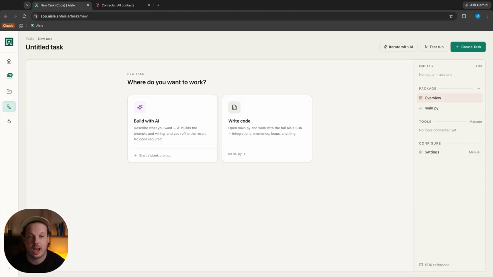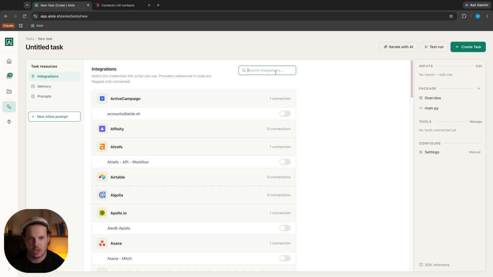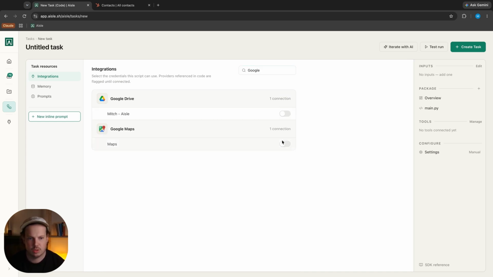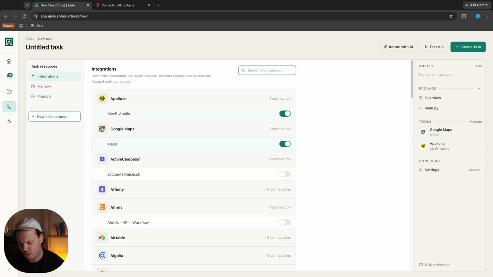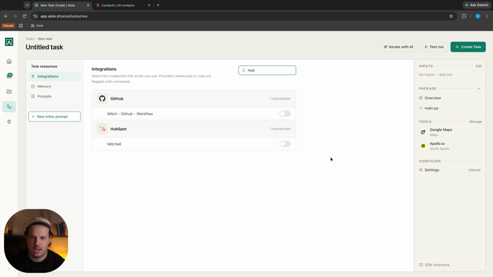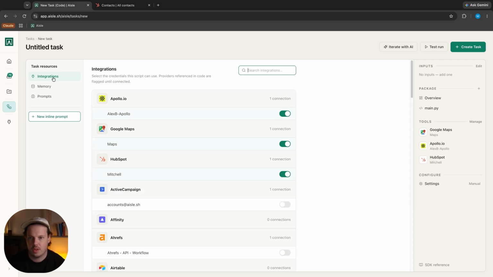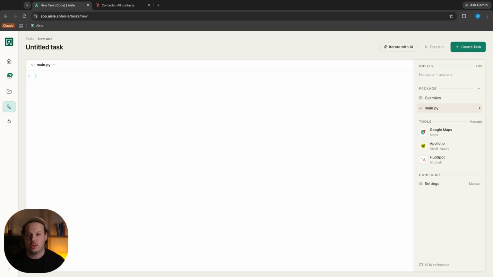Let me close some tabs. We have a couple of great integrations that I already know we're going to want to use. Manage tools. We're going to want Google Maps for sure. I think Apollo might be interesting, getting lead data, verifying emails. A lot of those N8N automations just drop things in a Google Sheet. Let's close the loop and maybe put something in HubSpot. So we have those three tools as a part of the package. I don't think we'll need any memory right now. We're going to use AI to build everything. So now we have those tools added.